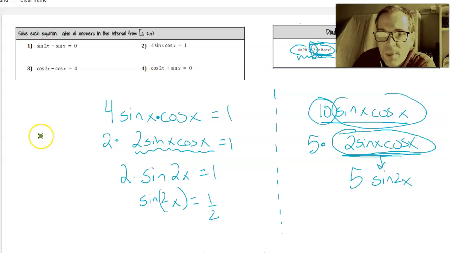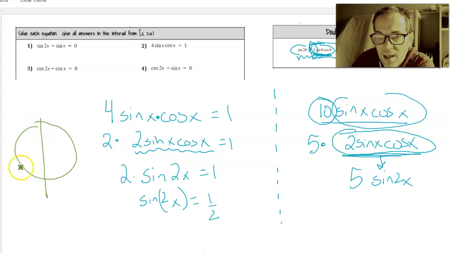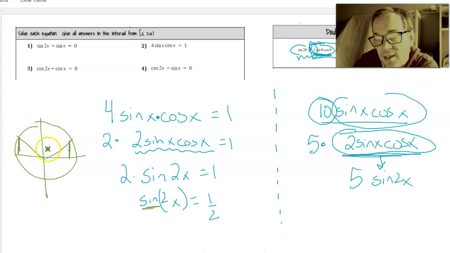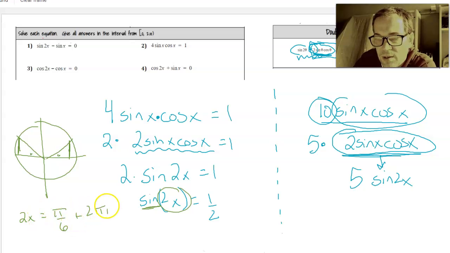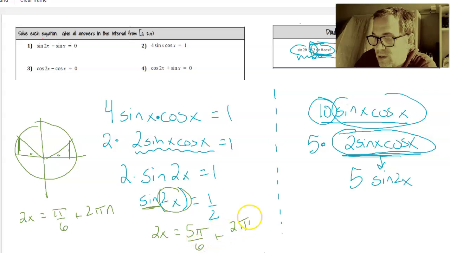So I'm going to definitely picture the unit circle in my head, and I'm picturing a short vertical component. So that's the short side of a 30, 60, 90, and it's vertical. Likewise over here. These are 2 places where the sine would equal 1/2. And since they're the short side of the 30, 60, 90, it's that pi over 6 reference angle. So now 2x equals that pi over 6 plus a full rotation, or 2x could equal 5 pi over 6 plus a full rotation.